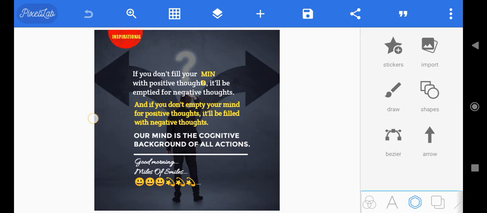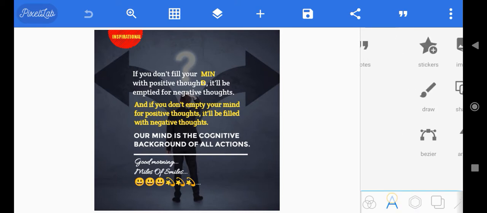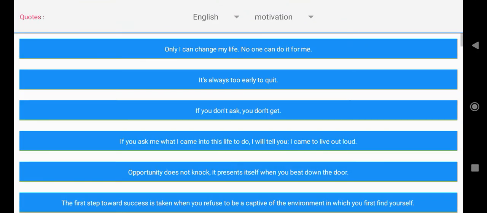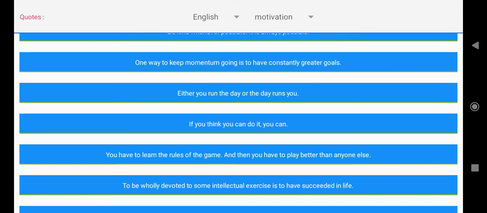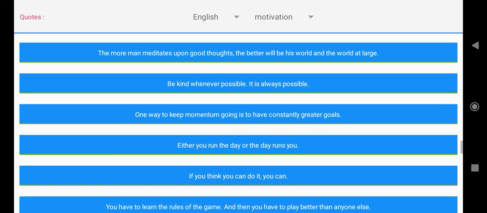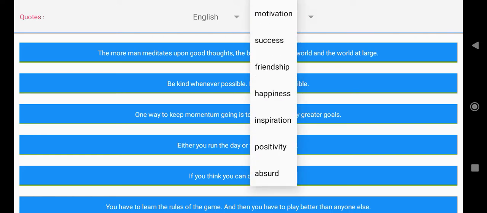This icon is for shape. If you want to customize any kind of shape, this icon is for that. Not just shapes, it could be images too. You can customize images, videos, photos. So here is for text and here is for shape. In this text section I've explained this. Here are quotes. There are several quotes in your designs. Maybe you are designing motivational designs; you can just pick a motivational quote. This is a motivational quote.